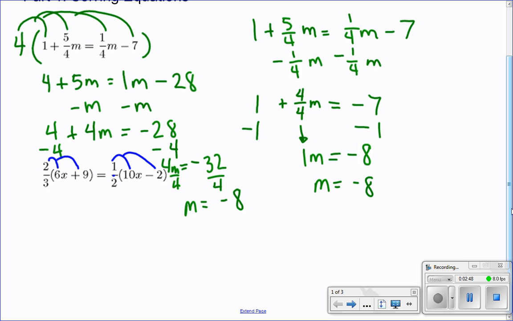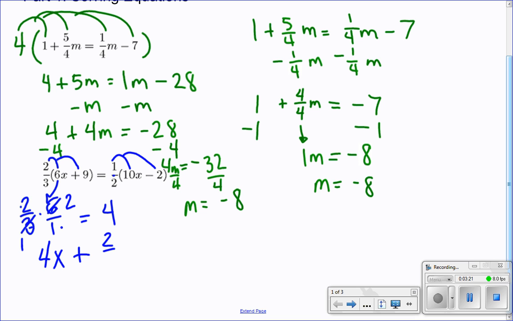So if we distribute 2/3 times 6. 6 we can write as 6 over 1. And remember, when we multiply fractions, we multiply straight across. Or you can think, okay, I'm going to cancel my 3's out of here, so I'm left with 2 and a 1. So I get 4. Okay, or you can multiply straight across. 2 times 6 is 12. Divided by 3 times 1. 12 divided by 3 is 4. Okay, so either way. So we've got 4x plus, so same idea.